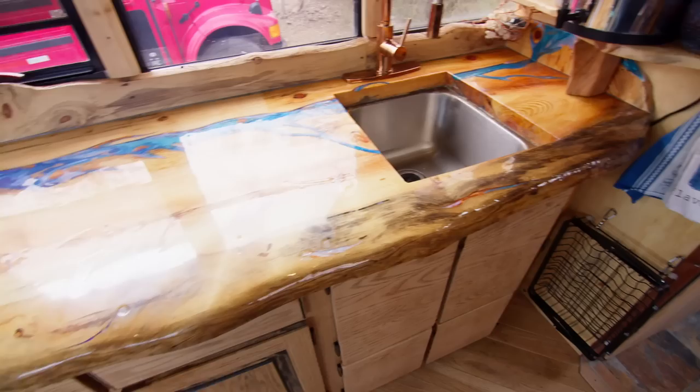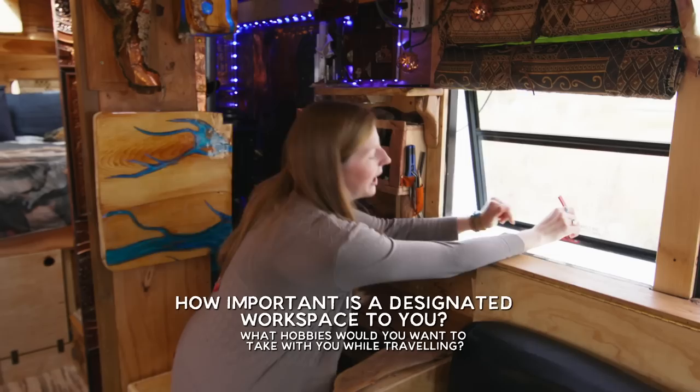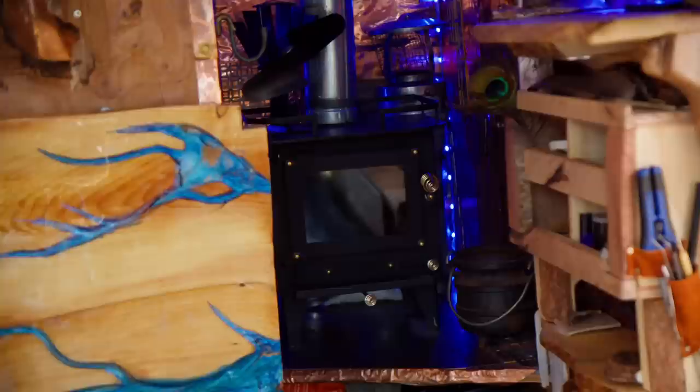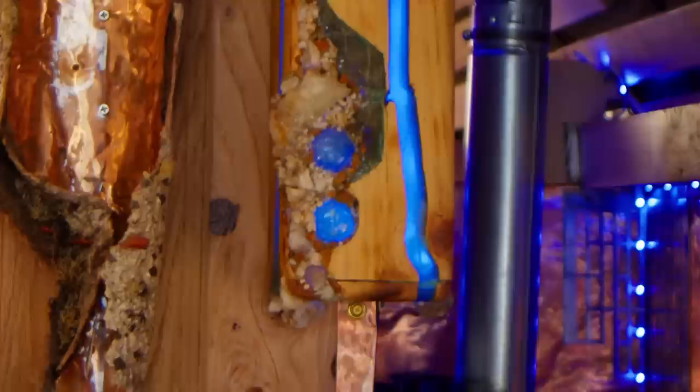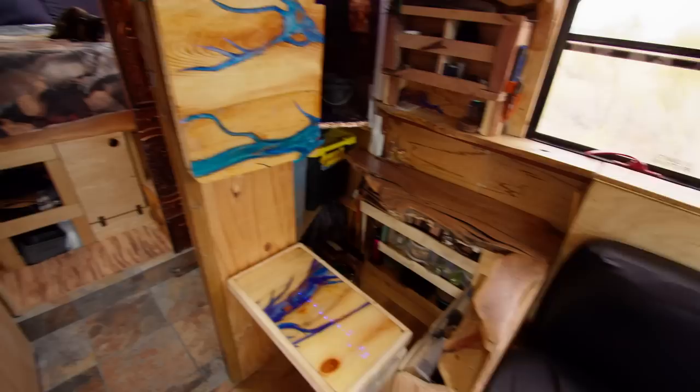Our hot water heater is also under here, and the rest of that cabinet is storage for bowls and things. This is kind of our craft space — this folds up into a bench so we can work in here, which has been great. It's really nice being next to this window that we can prop open for fresh air, so you're still getting the view and feeling like you're outside even when you're inside. We have the cubic mini wood burning stove back here as well, which has been amazing. And then there's this light — that was 100% Josh. He took all four of those panels, routed them out separately, put it all together, and added all the stones. It's totally mind-blowing.